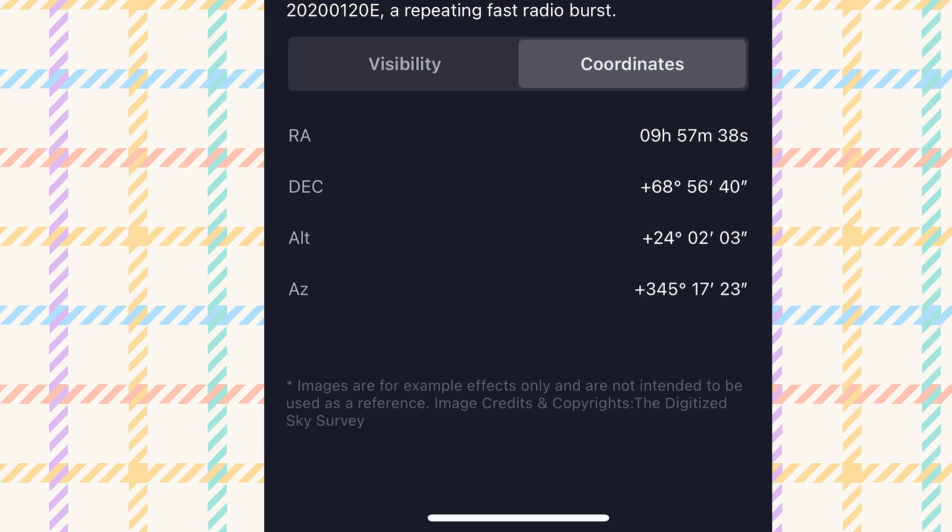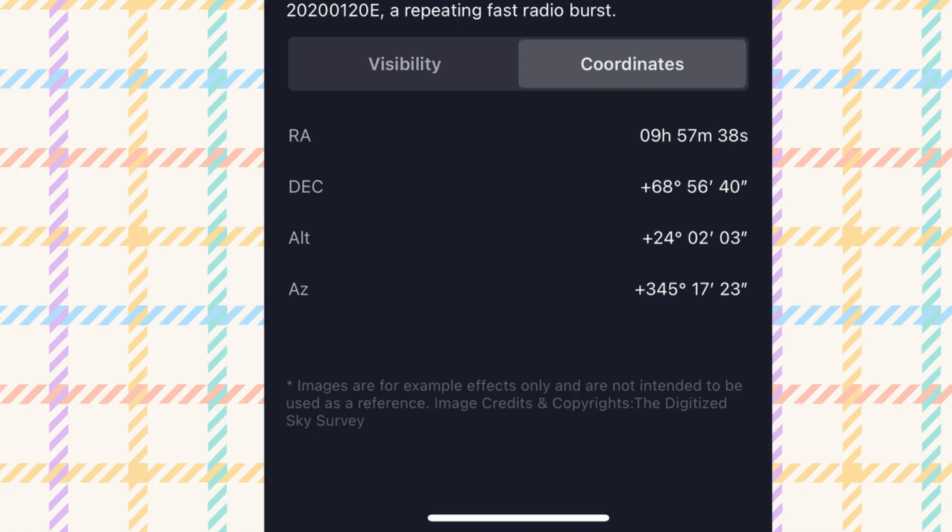So the RA and the DEC, they are celestial coordinates. They're similar to Earth's longitude and latitude, and they're fixed to the stars, while ALT and AZ are local observer-based coordinates that describe an object's height above the horizon, like the altitude, and its direction along that horizon from the north, which is the azimuth.